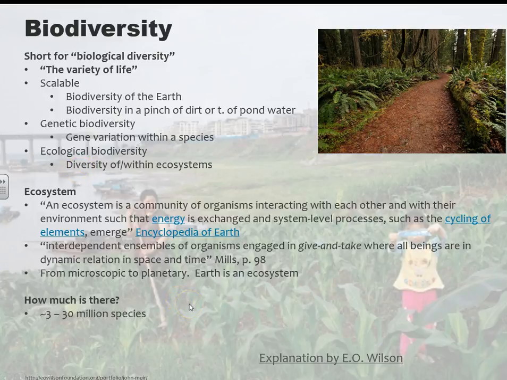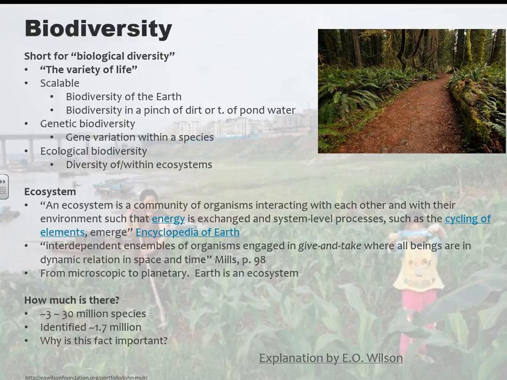As it turns out, the short answer is we don't actually know. Estimates depend on who you talk to, but it's going to be in the couple million to the couple of tens of millions out there. We've only identified about 1.7 million, which is a lot when you think about it. But if we think there are up to 30 million unique species out there, and we've only identified 1.7 million, that's really not very much.